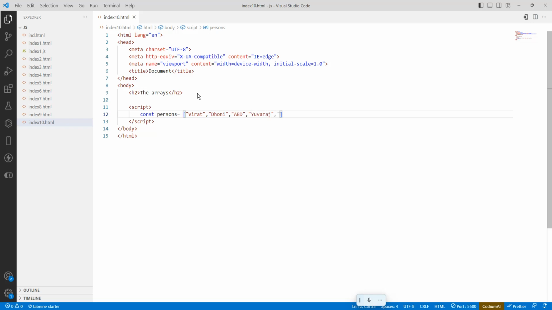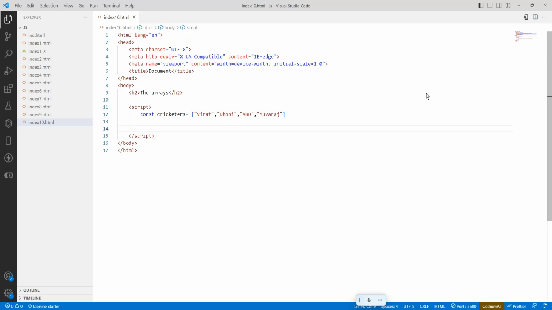Okay, so this is a person array. Or else if you want to make it cricketers, constant cricketers. So this is the array I have displayed. Okay, so this is the array.